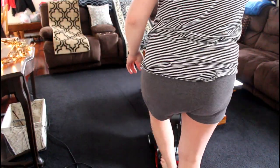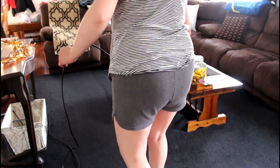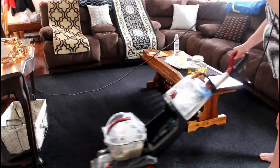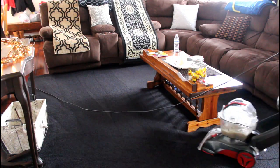So this black rug is probably the worst because we're always in the living room, and after I was done shampooing, my water was really dirty, so I was really happy to get this rug shampooed. It really made me feel good to just have everything all nice and clean for at least a day.